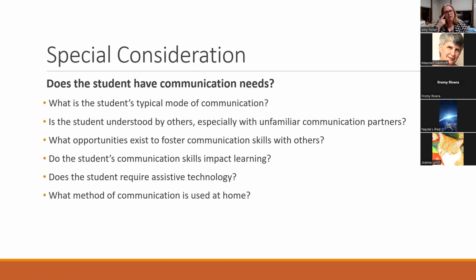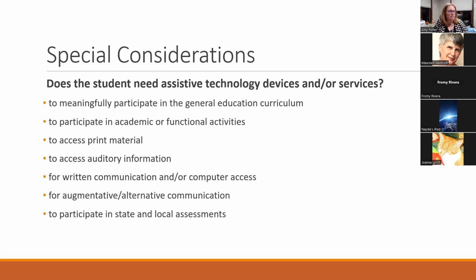Do the student's communication skills impact learning? Does a student require assistive technology? And what kind of communication is used at home? So if you have a student who has a speech device that they're using at home, are they also using that at school? Or vice versa, if they're using a speech device at school but they're not sending it home for you to use at home, well, that would be something that you definitely would want to discuss at the IEP team meeting.